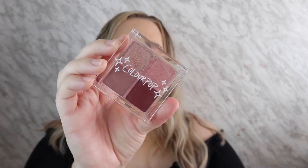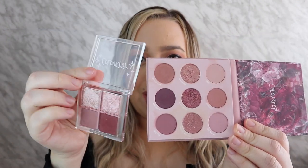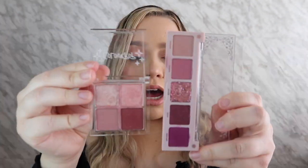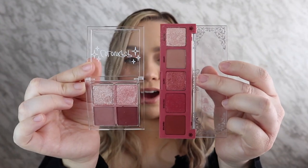Moving on, we have Sorbet, which is so pretty. I love the packaging on these — the glassiness is so cute. Let me know if you guys like cute packaging on the outside, because I'm such a packaging girl. As someone with a lot of makeup, I like clear packaging because I can see what's inside, but I'm also a sucker for cute and different packaging. With this one, I have the Making Mobs collection — which is so cute — and More, which is just stunning. And we have Cherish.